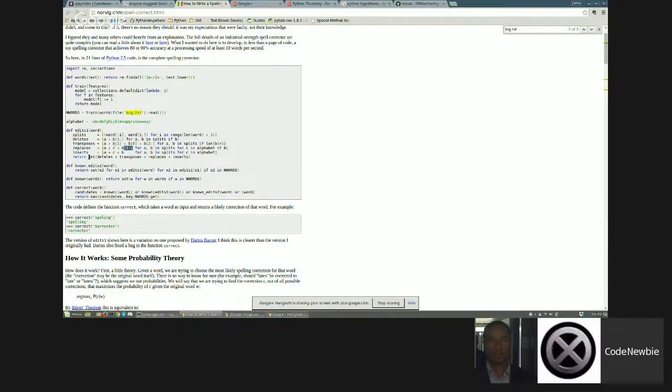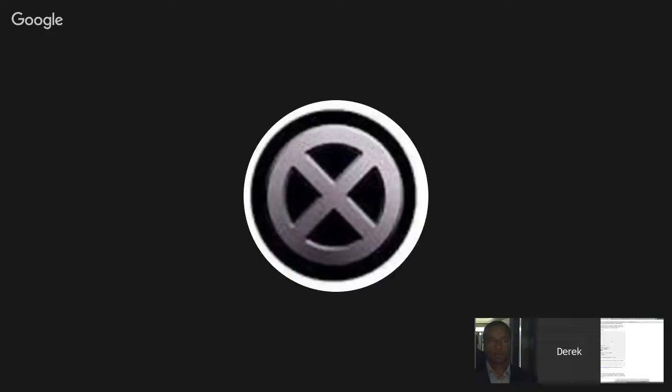And then it makes a set. So I believe a set takes, it's kind of like a list, except that you would only get a single instance of any word, of any item in it. So it's going to remove duplicates. I think it's a better idea to think of it as a dict with no data attached to it.